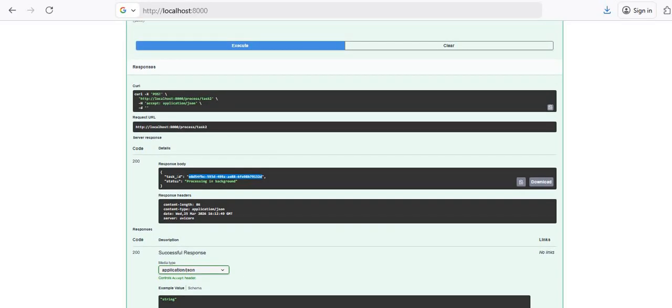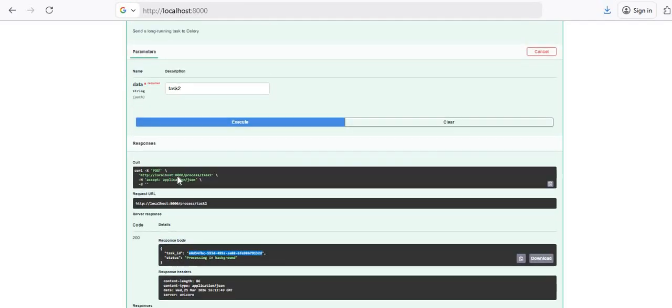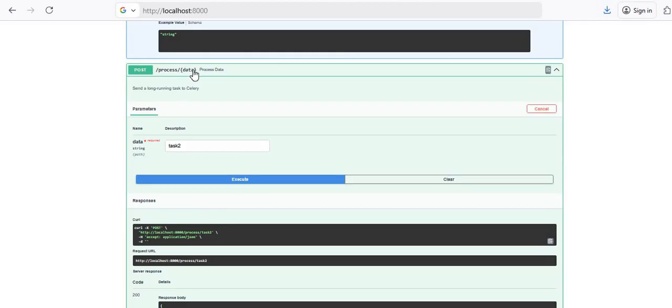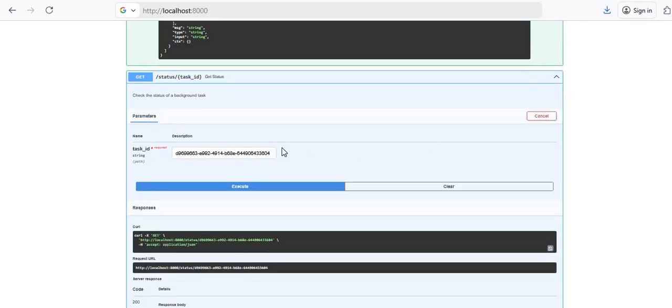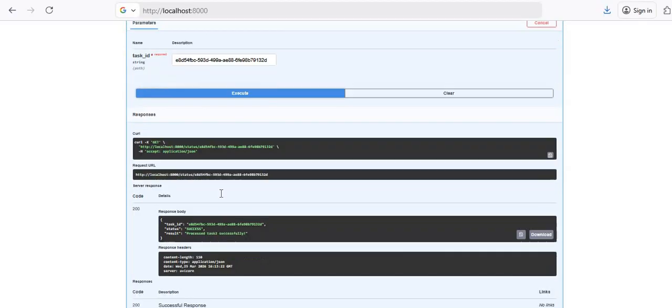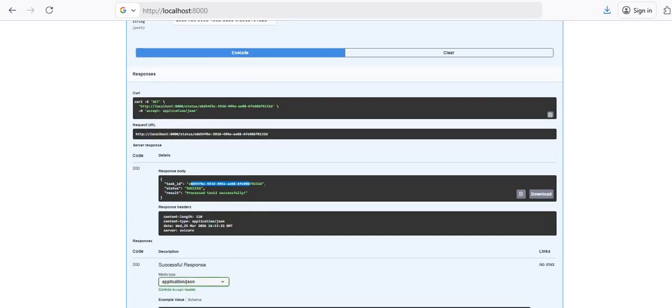This is also coming from our main.py file, the second endpoint, which is responsible for process data. And then if I go here, paste my task ID, and execute this, you will see the task ID, status success, processed task 2 successfully.